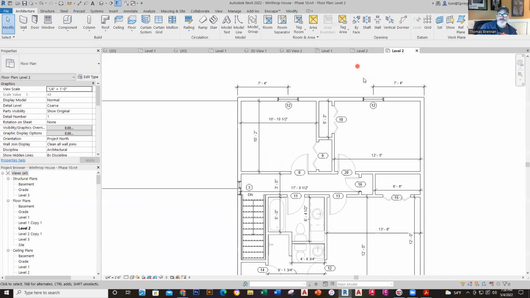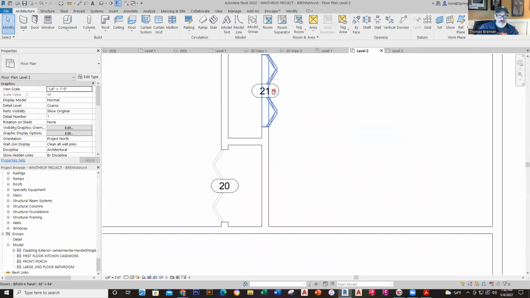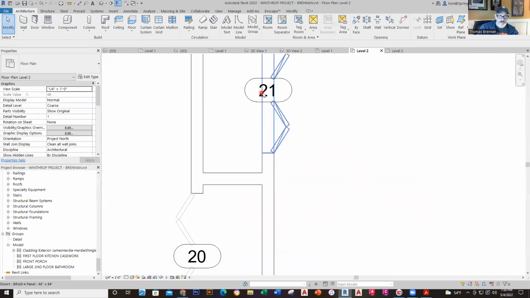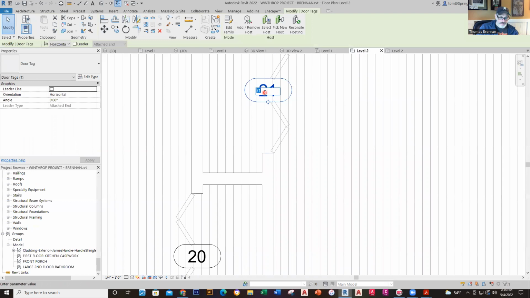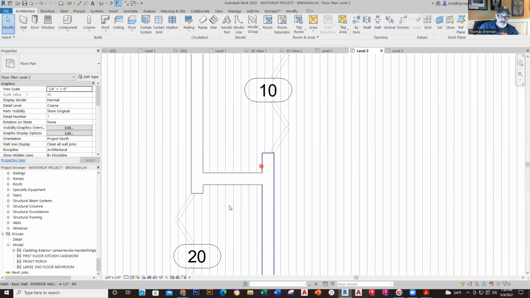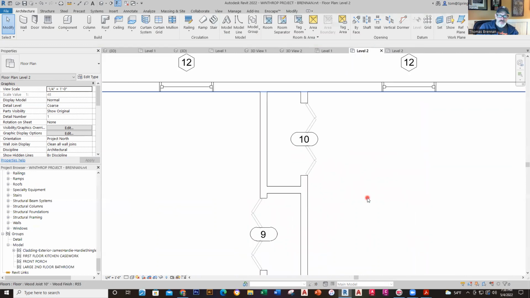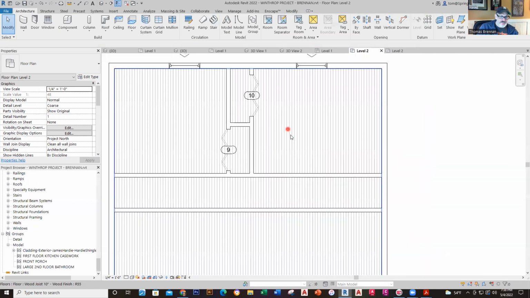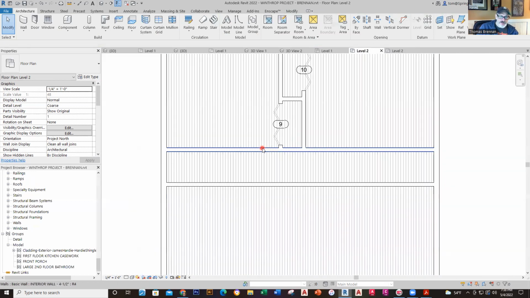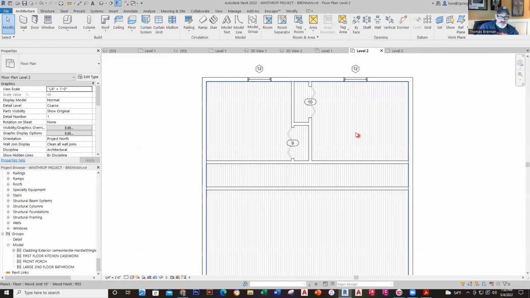All right. This is going to be 10. And this will be 9. So go down here. 10. And then down here, make this 9. There we go. So I got that. And so I got those broken up right there. And then there would be doors that would be placed in there.